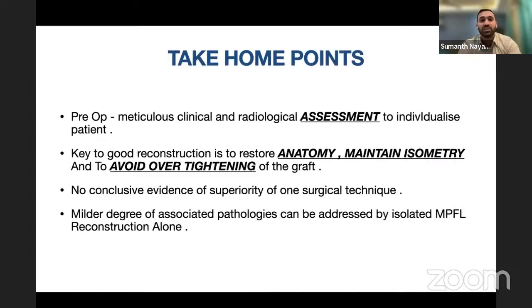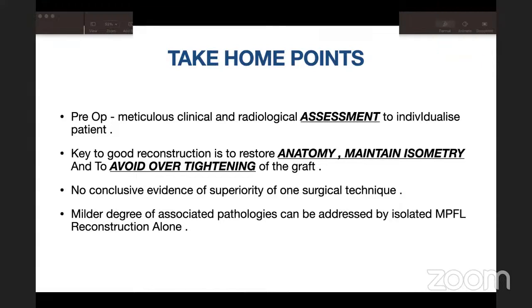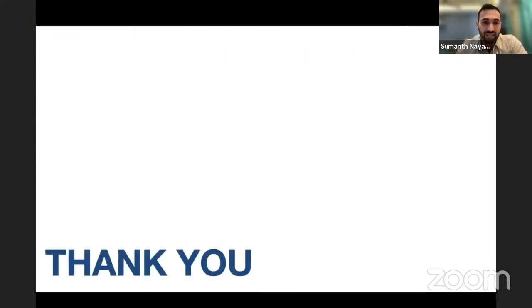Take home message: for any MPFL reconstruction, we need a meticulous clinical and radiological assessment to individualize the patient. Key to a good reconstruction is to restore anatomy, maintain isometry, and avoid any overtightening of the graft. There is no conclusive evidence of superiority of one particular surgical technique. Any milder degree of associated pathology can be addressed by isolated MPFL reconstruction alone. Thank you.